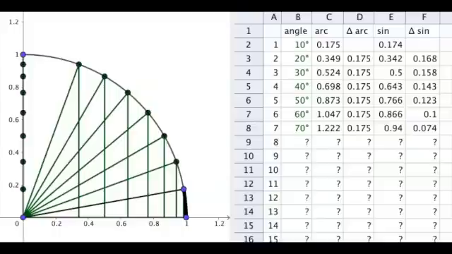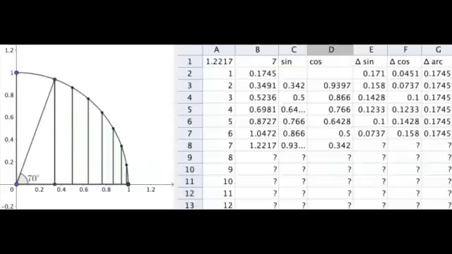And that's why it's such a hard problem, because we're trying to get a formula for sine, but the amount it changes by is changing itself. But it's changing in such a way that as the angle gets bigger, the difference between the sine of that angle and an angle that's like 10 degrees more is smaller. So that's just something to think about for a minute.